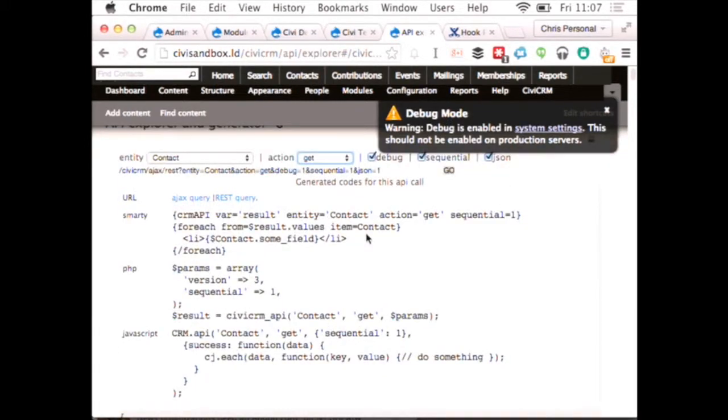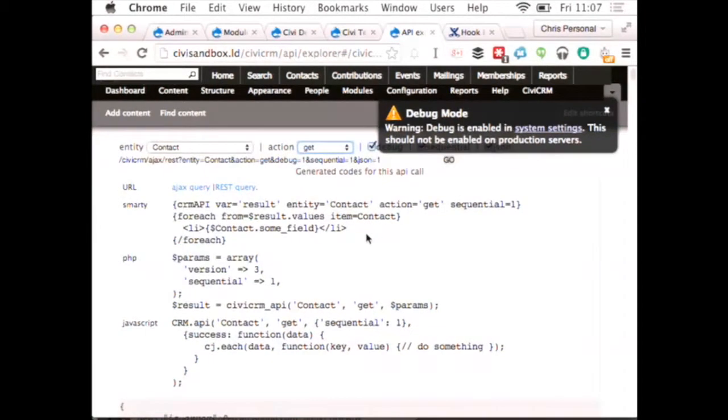So we haven't really set any values yet, but you can already see it spat out boilerplate code for us. And there are several ways to access the Civi API: through Smarty templates in a front end, through PHP code, and through JavaScript code, or a mixture of the two in an Ajax type way. And also REST queries. I won't explain what REST is. People who know what it is will know that it's useful, and people who don't, well, you may find it useful at some point in the future.